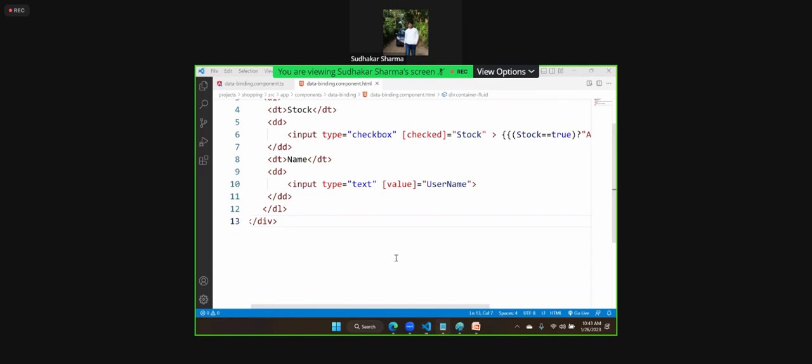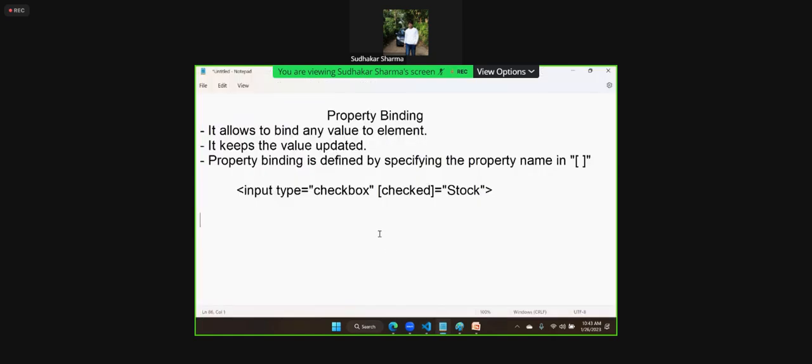The problem is that every element doesn't have all the properties that are available as attributes.